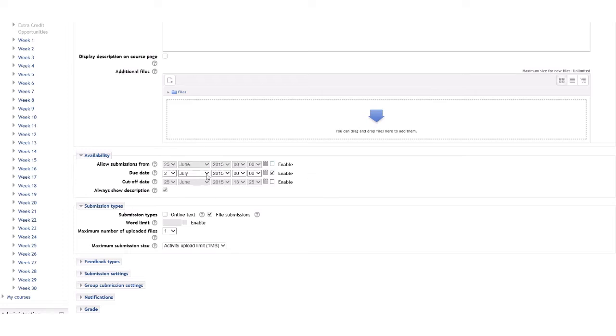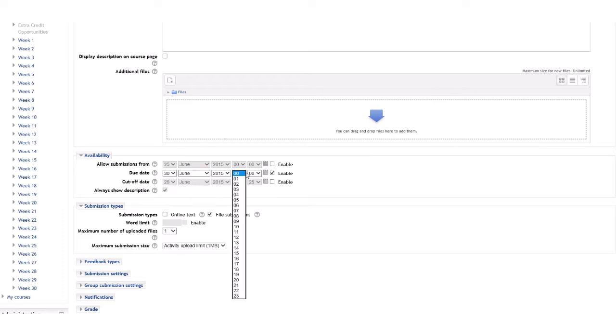Now the next thing that we have is the due date. So for those of you who want to go ahead and do that, this is actually a fantastic way of making sure that your students know exactly when an assignment is due. It shows up on their calendar. It shows up pretty much anywhere that upcoming events show up. So there's absolutely no way that they should be able to miss that something is due as long as they're getting on the ELC. So since I said it was June 30th, let's go ahead and type that in.